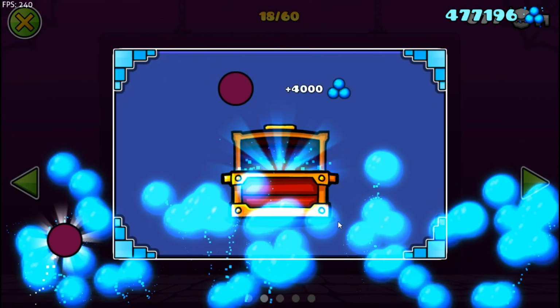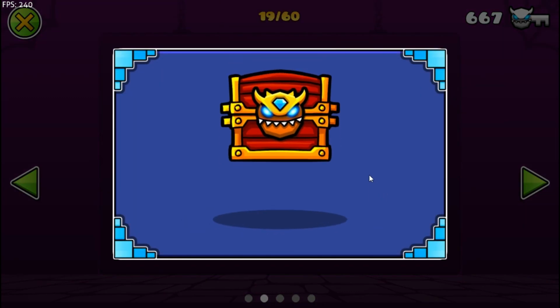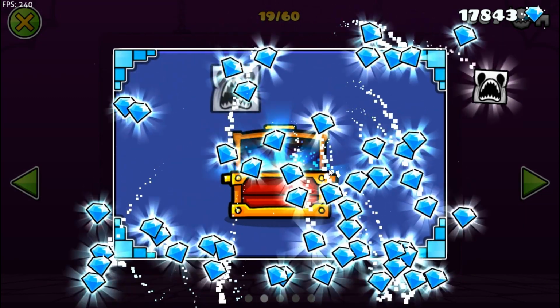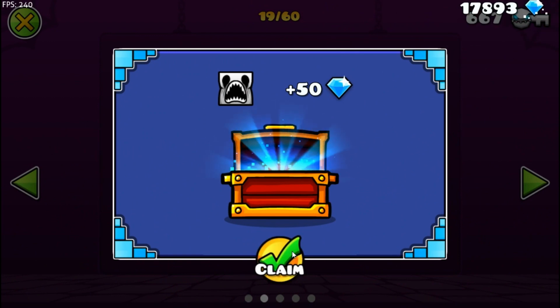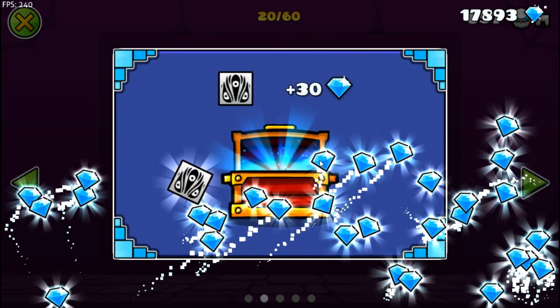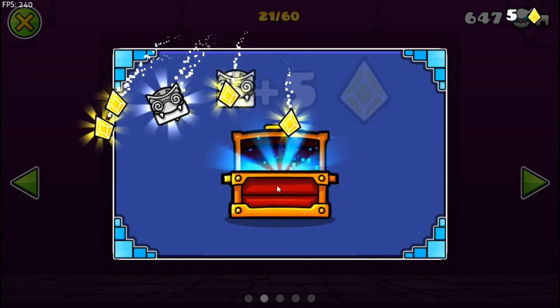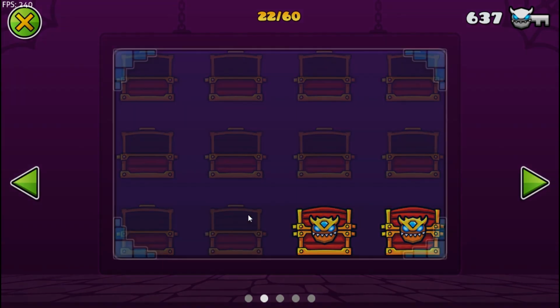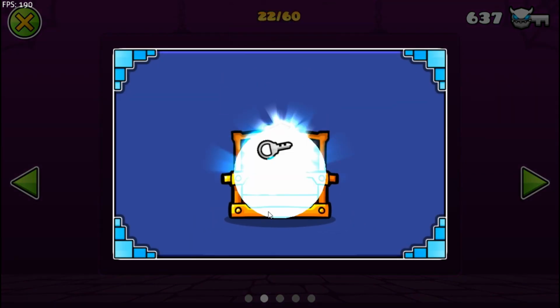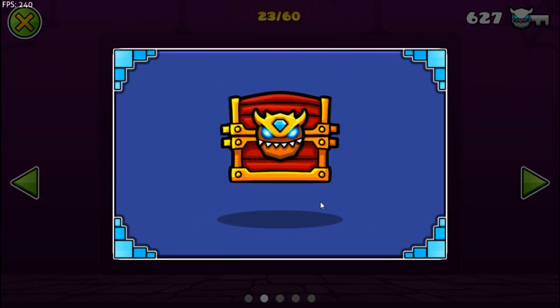The chests. It's honestly 4,000 orbs. Hell. Okay, that cube's really... Oh my god, that cube is so good. I'm definitely gonna have to rearrange my icon set after this. That's so cool too. My charger and my laptop is really warm. Wow. That's a wave. Oh my god.